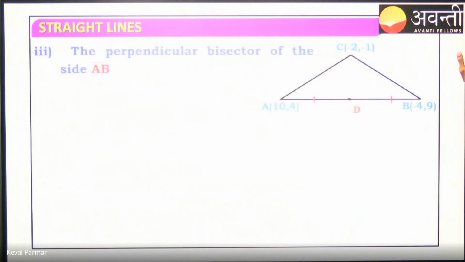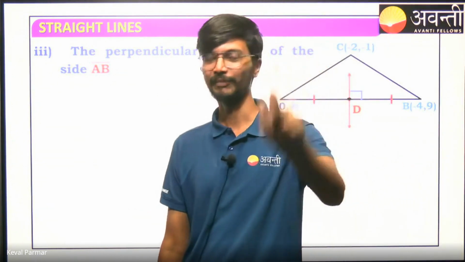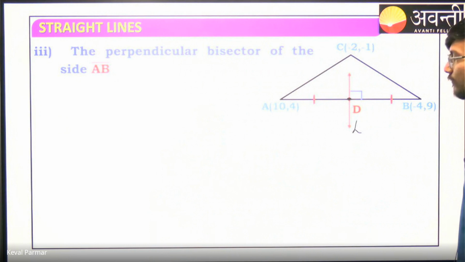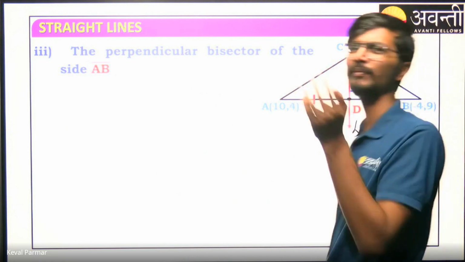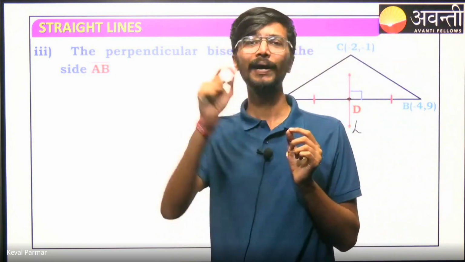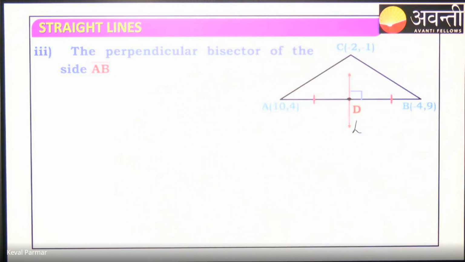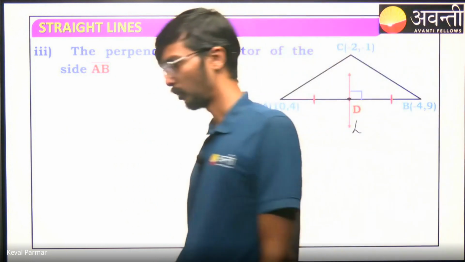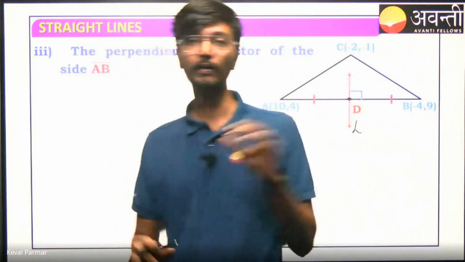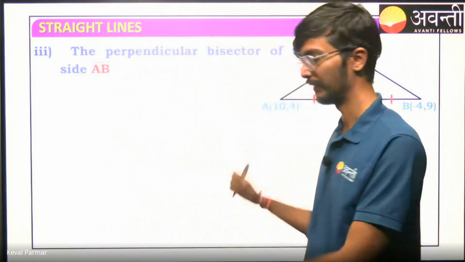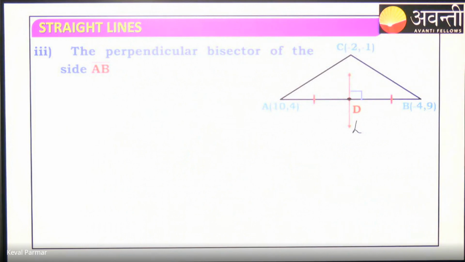The third one. Also, I am very generous, so I have drawn the diagram as well. Let this perpendicular bisector be L. Let this line be called L. So basically, I require the equation of line L. Let's see who gives the answer first. I'm not solving this unless at least two of you give answers or solve. Don't copy just because someone said something. Come on, solve it and give me an answer. Let's see who does it.